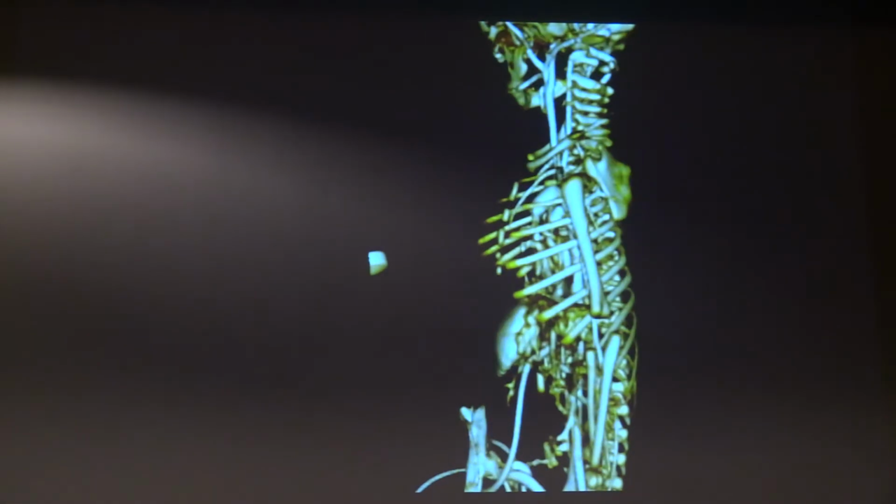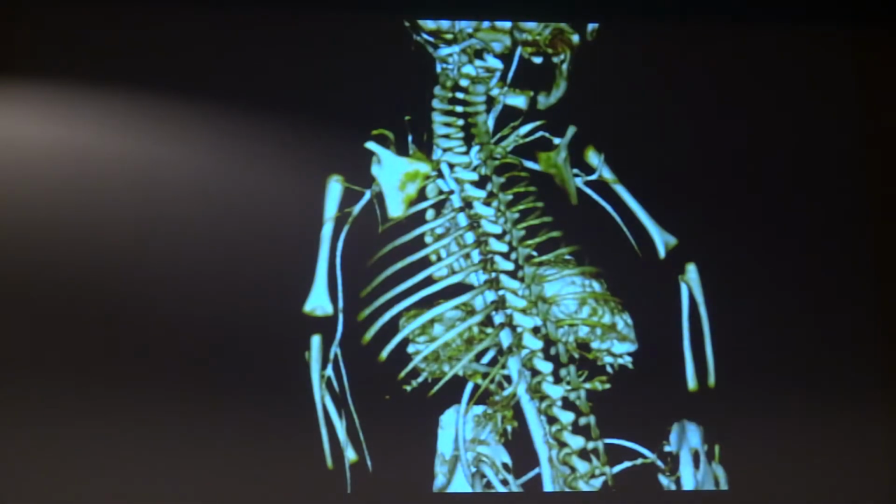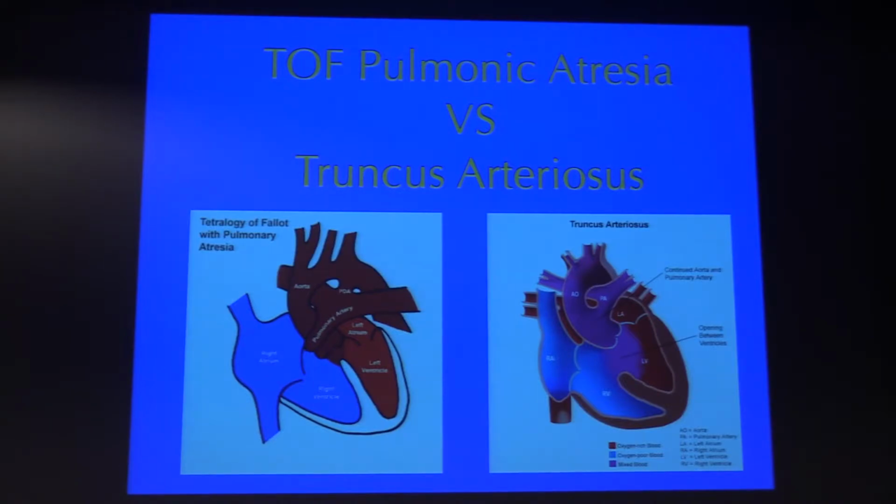Okay. This is a case of 24 weeks of pregnancy with diagnosis of complex congenital heart defect. There was not full agreement about the defect. We can see that the pulmonary artery here is not arising from the right ventricle. The differential diagnoses were tetralogy of Fallot with pulmonic atresia and truncus arteriosus. In Fallot, it's arising from the ductus arteriosus, and in truncus arteriosus, it's arising from the truncal arch.